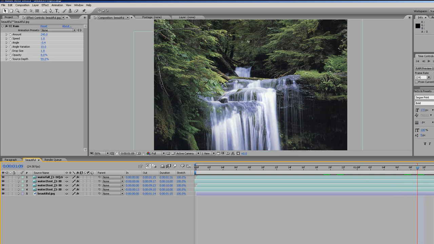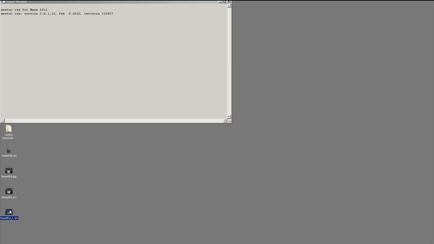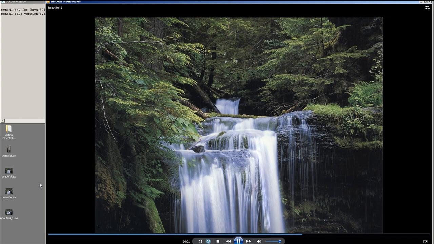And so the final output will be something along the lines of this, which gives it a fairly realistic waterfall effect over the top of the image that we've already got laid down there.